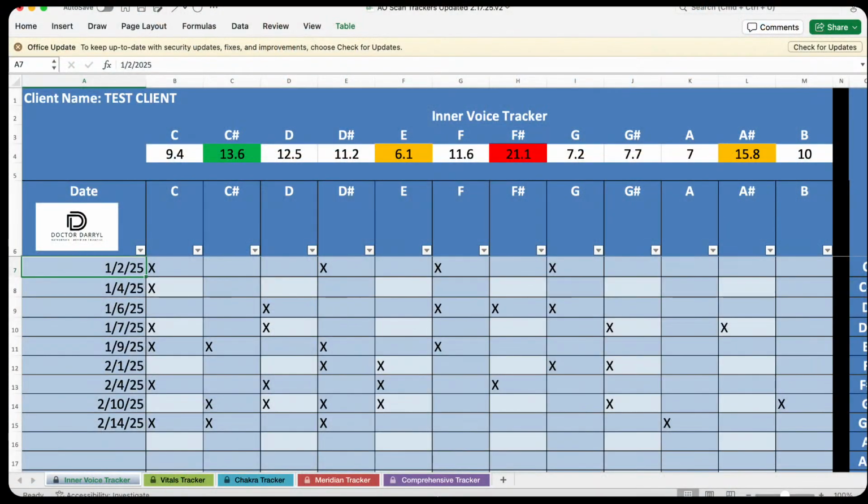Prior to now, you didn't have a way to know whether or not the top 3 were critical. Well, maybe you did. Maybe you all did some things and I didn't know about it, but most people didn't have a way to know whether or not the top 3 were critical, because it has to give you 4 notes every single time. And so when we look at this C sharp, it will appear on my list as one of the 4, but I'm not really concerned about the C sharp because that 13.6 number is in sync with my average.